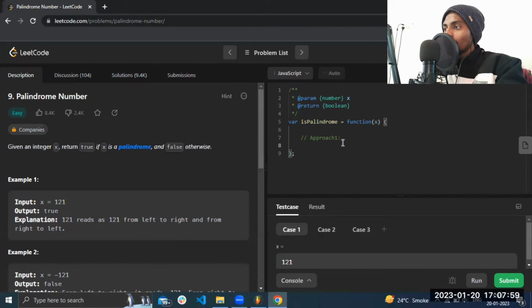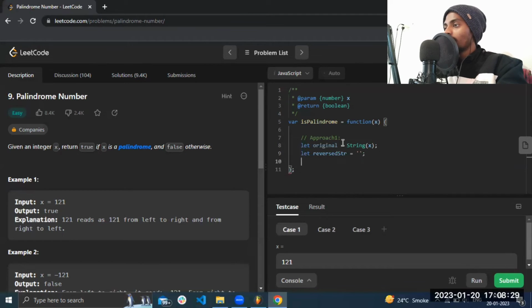We will have a variable original which will store x, the given integer, in string format. This is very important. We need to convert it to string format, and then we will have another string, reversed string, which will initially be an empty string.